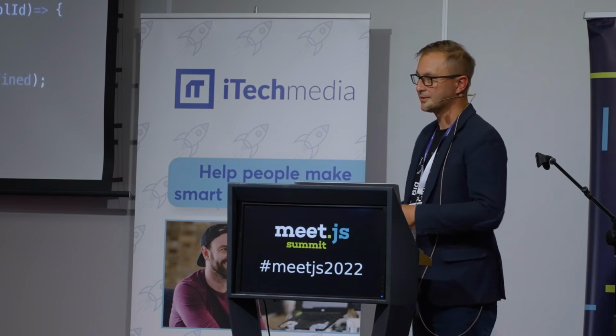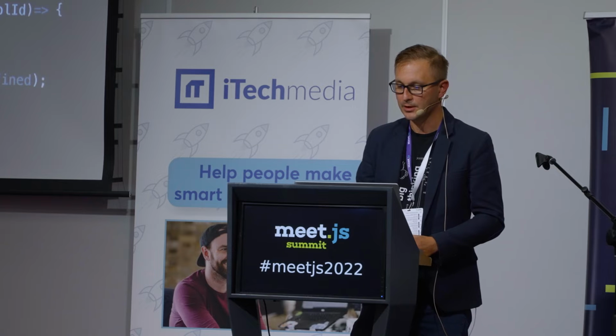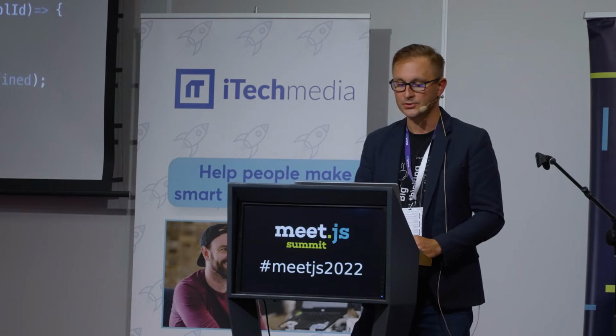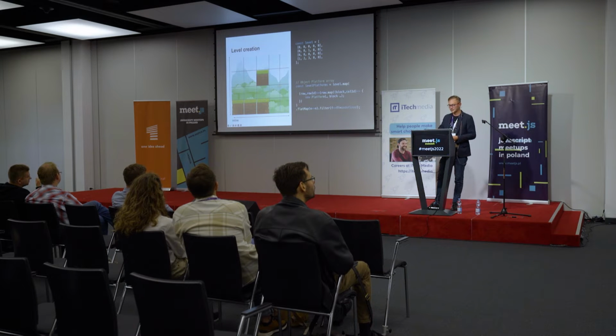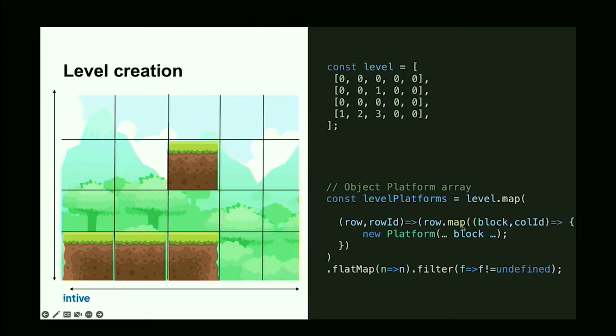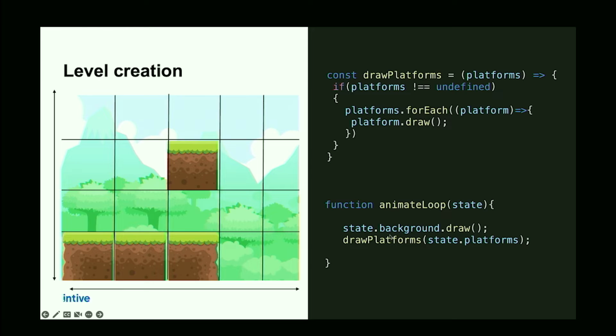Let's go next. How can we create the whole level? We can make it in a very simple way. I think we can use an array of arrays. So I have an array inside another array, which represents the first row in my grid, and I will represent the blocks by numbers. For example, 1 is a dirt block, which is pretty nice on the left side, the dirt in the middle, and the dirt which has a very nice smooth edge on the right side. Then I will create a loop which displays the generated level's platforms, and pass that to the main loop. So I will replace the one block with that loop, which will draw each of the platforms this way.